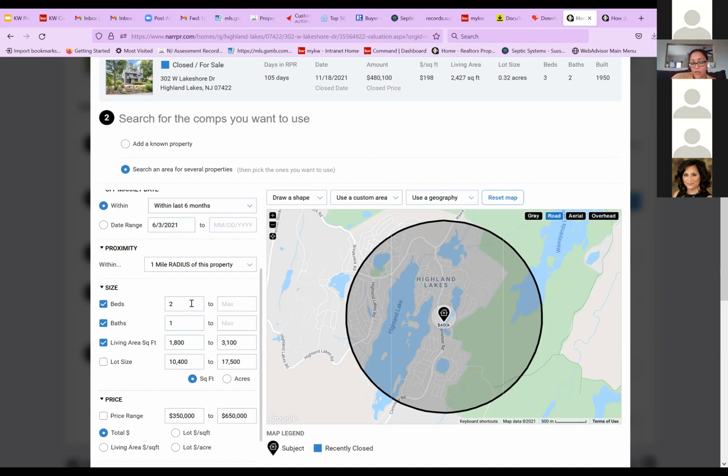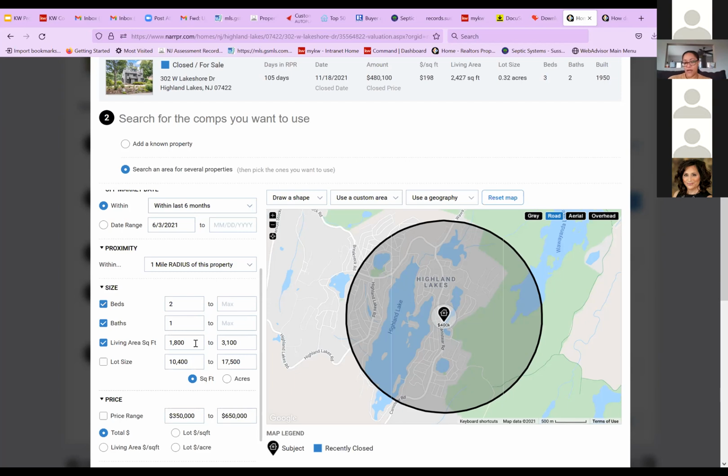So it's giving us a minimum of 2 bedrooms and 1 bath, which is fine, and a living area of 1,800 to 3,100 square feet. They come up with these numbers based on the square footage that they pulled up from the tax data, which is useful. So you don't have to go look at the state's information on the tax records for square footage. This saves you some time. Although I do like to refine it, usually, because I know appraisers will look at square footage. They try to stay within 15% of the subject property, plus or minus. So if you can refine that a little more, that's great.